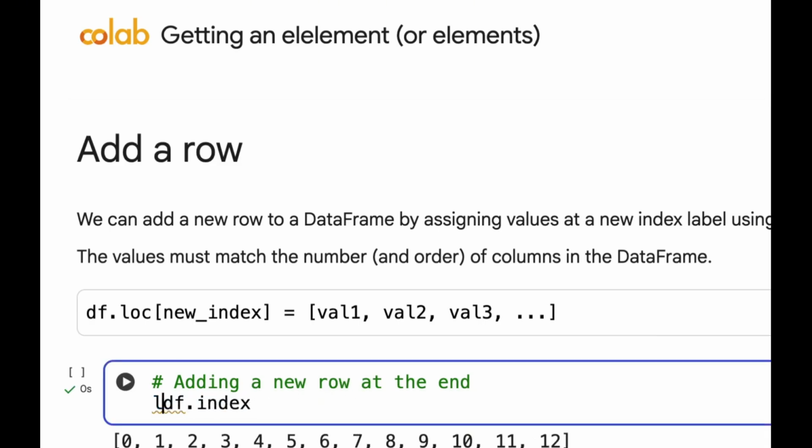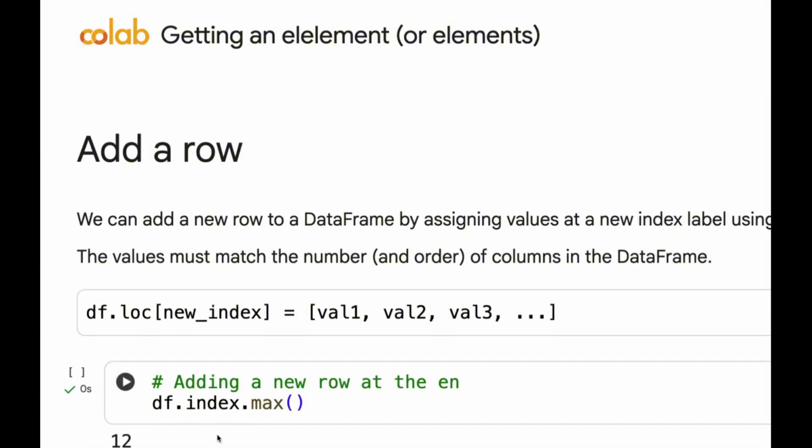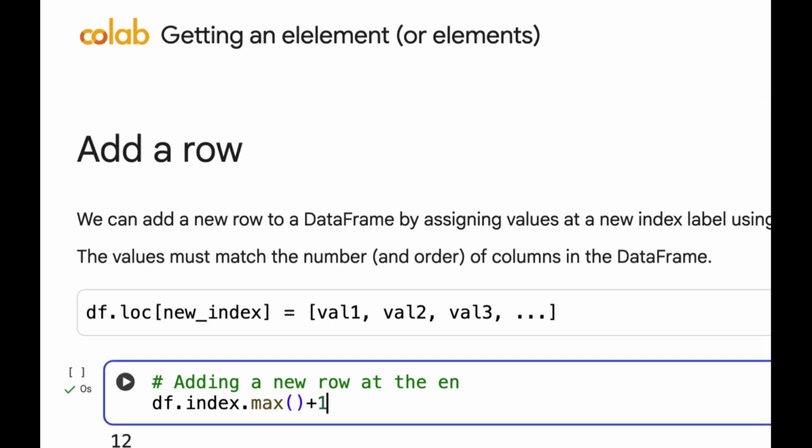Let's remove this. What I want to do is df.index, and then I call this function for this df.index, which is to return the maximum value of all those indexes, right? Let's see. It's 12, right? Because we have indexes from 0 to 12. Right? Now, let me add 1 to this maximum index.